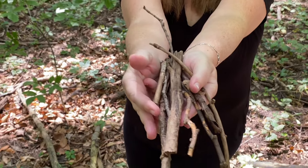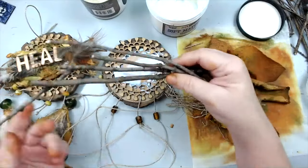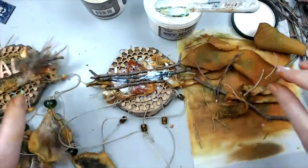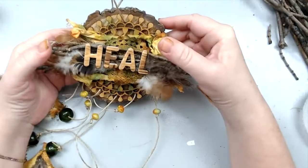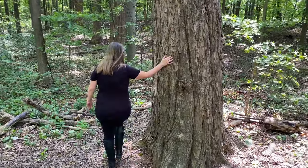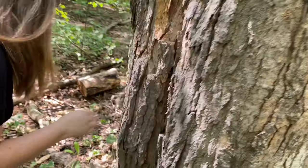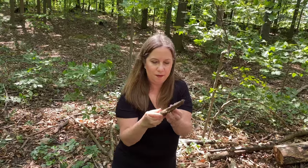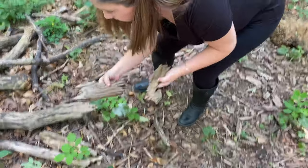Like these twigs or sticks — they give great texture to a project. I often use them to create natural-looking assemblage pieces or mixed-media projects. When combined with paint they're wonderful, and they're so readily available in nature as they easily fall from trees. You can find them basically everywhere — in parks, forests, and even by the beach. There are other natural wooden elements I love using from nature, such as bark, driftwood, or even cut-up pieces of wood.